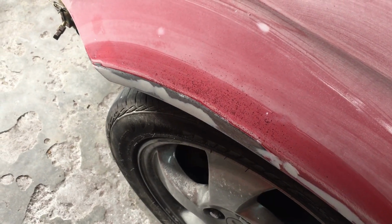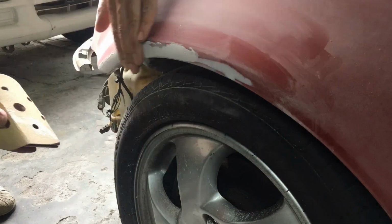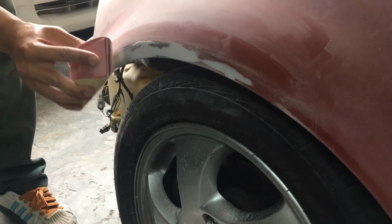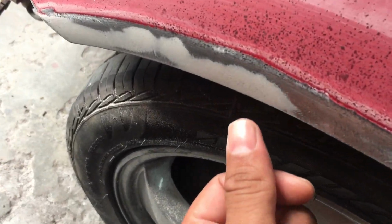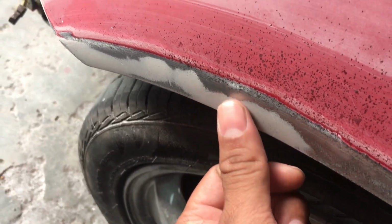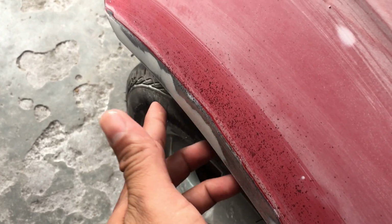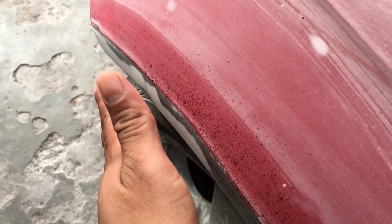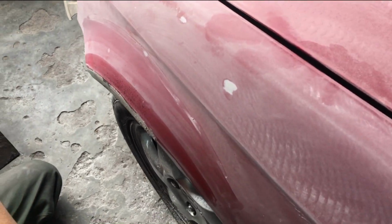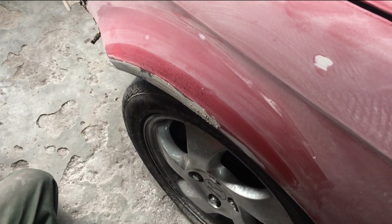Okay guys, so Dane just basically sanded down the body filler, and then we also used the pilot coat method. And then I don't know if you guys can see over here, there's an indication that the section is still a little bit dented, which means that Dane just needs to add some more body filler and then level it up again.